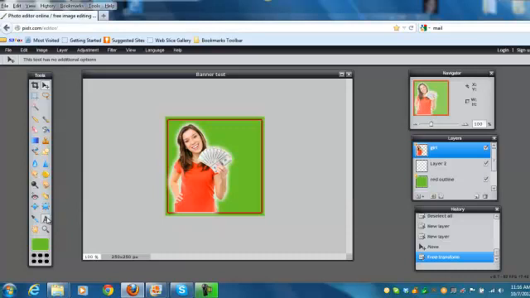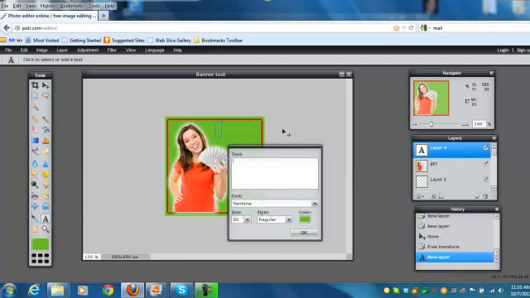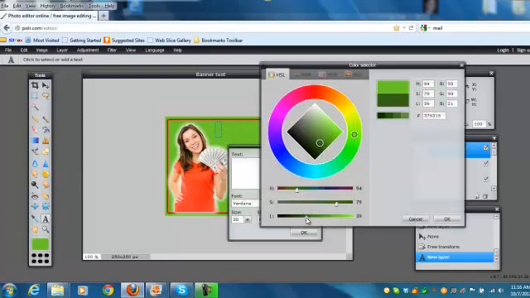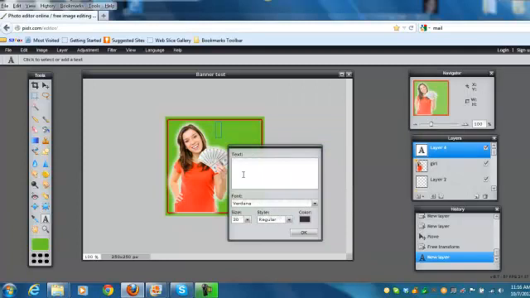Let's take the text tool now. We'll click on the text tool, and we're going to add in some text right in here. All I did was click the text tool, and I clicked in the area there, and it brought up this box. I want to change the color to either a super dark red or just black. We'll go black, and then put OK. Now I'm going to type something catchy, like need money. Let's see, how about I put it below it, and then I'll put a question mark.